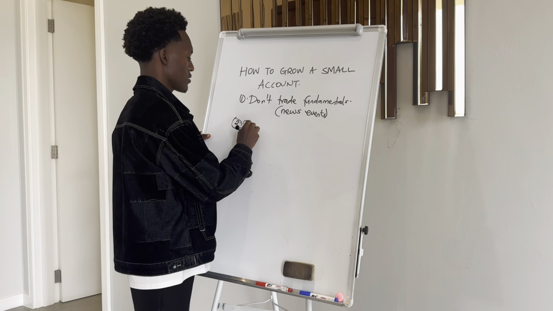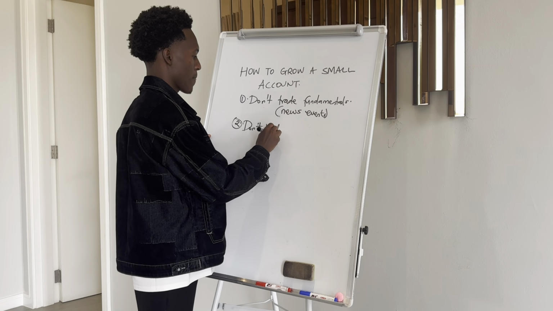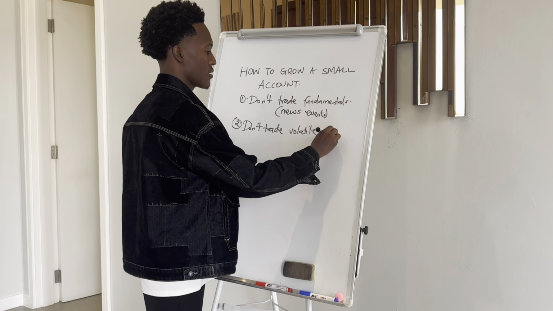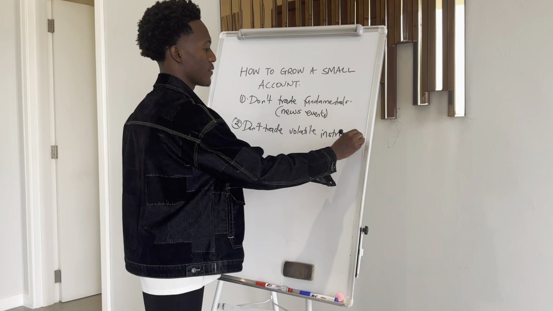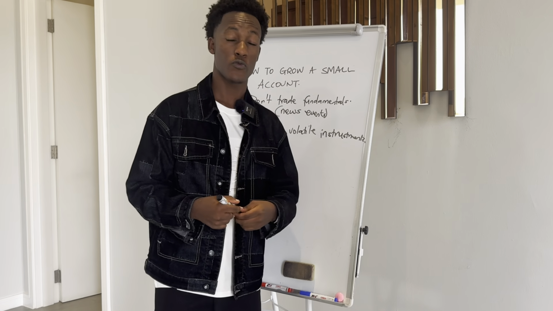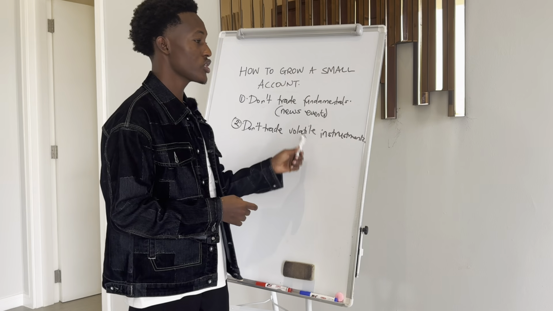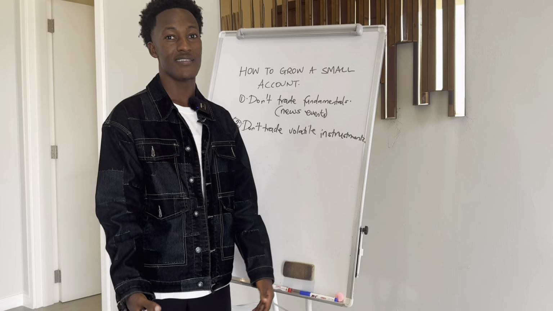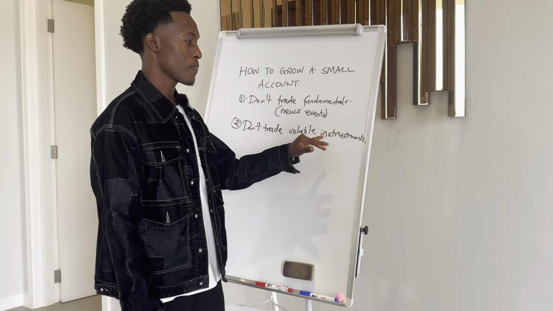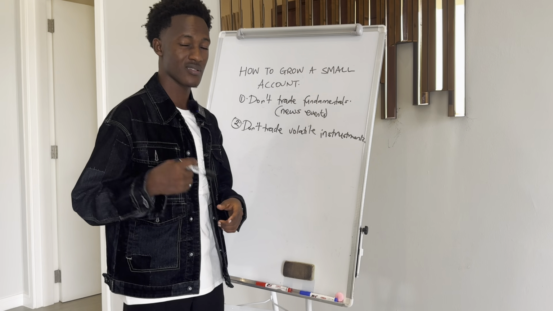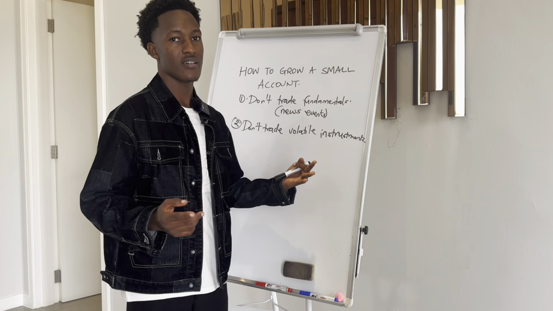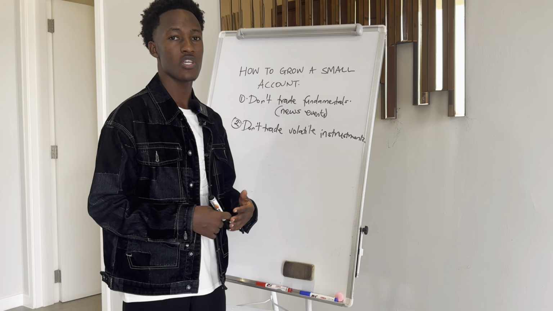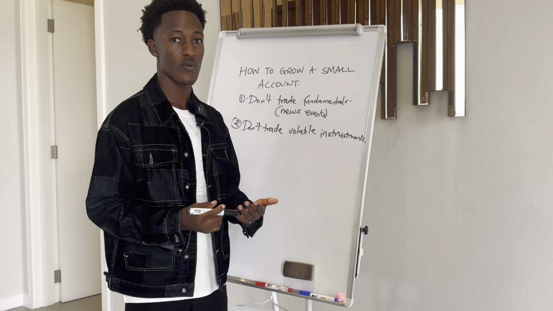Next up, we shan't trade volatile pairs, okay? Do not trade volatile pairs or instruments. Now, funny thing, most brokers' most traded instrument is gold, and funny thing, most traders lose money with gold. Now, I know you may be wondering, but if you are trading with that small account, honestly, don't think of trading instruments such as gold. It could be US Oil, it could be NASDAQ, it could be US 30, it could be Bitcoin. We aren't trading those.